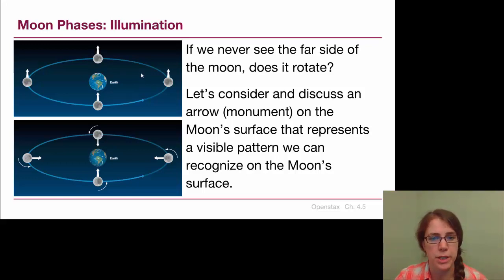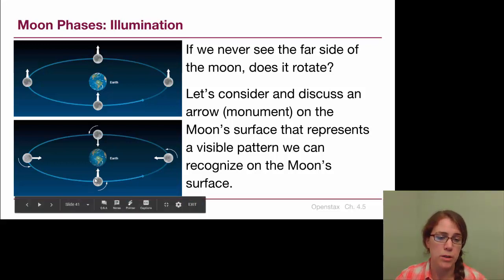In the top picture here, we built that monument, and it was facing Earth when we built it, here at the bottom of the circle. But then it's facing towards some distant star, and facing towards some distant star on the opposite side of the Earth from where we built it. And then it's facing that same distant star, and then it gets back around to actually facing the Earth again. Okay, so that's one possibility for what might be happening with the moon.